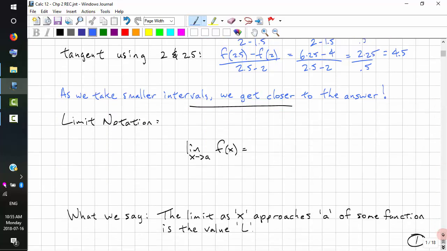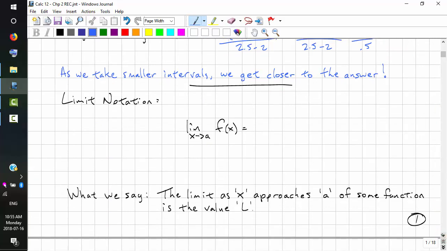So we have something called limit notation. We're taking the limit as x approaches a, and in this case it would be 2, of our function. And that's going to equal L. Okay, so this is our notation. This is our function. We use function a lot, so I usually abbreviate this Fn. This is just required as part of the notation, signifying that we're doing a limit.